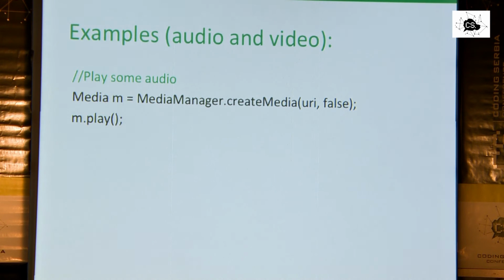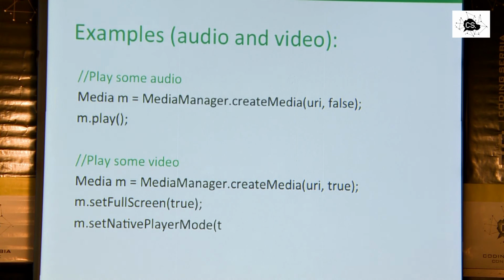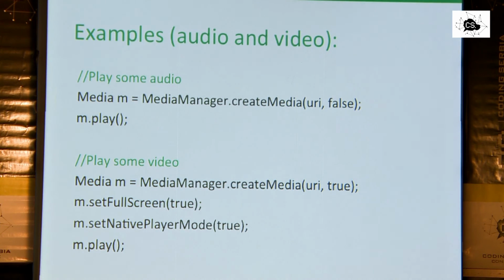You say media manager, create media, give it the location of your media, and say false, that means no audio. If you say true, that means no video. Pardon? If you put true, that means yes, there is a video. And you can set full screen through native player mode. It uses the native player of the device. It's different on iOS and Android, but it's native. It's working with your application.